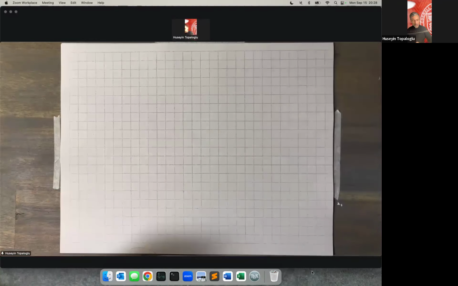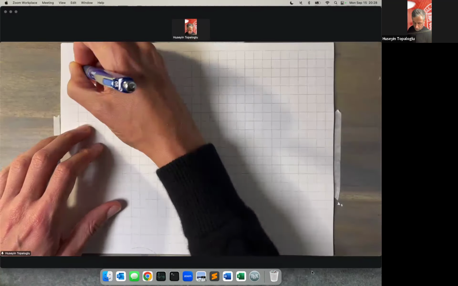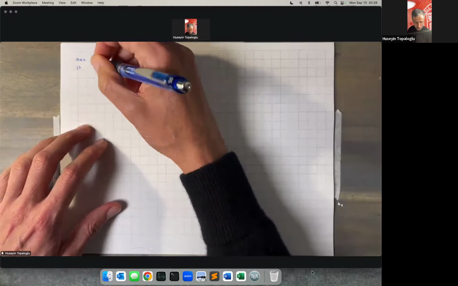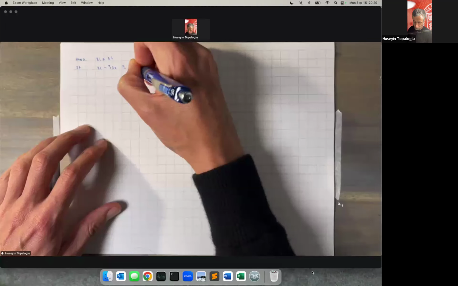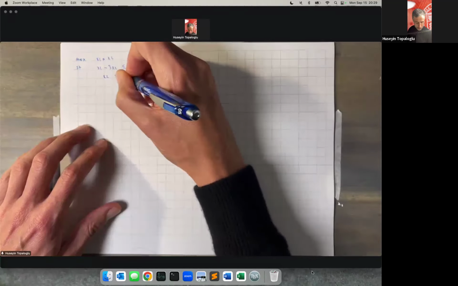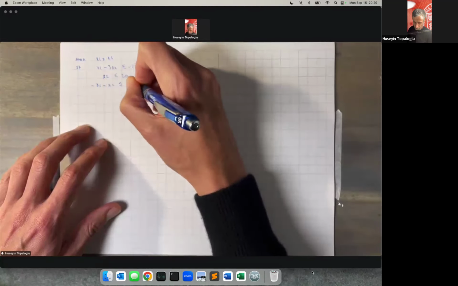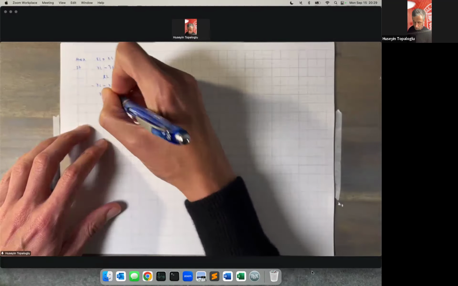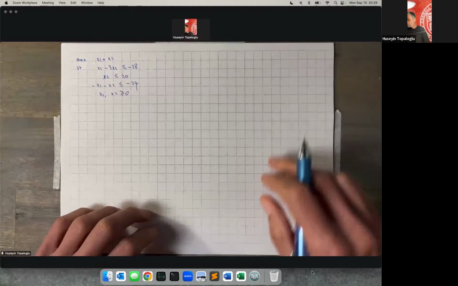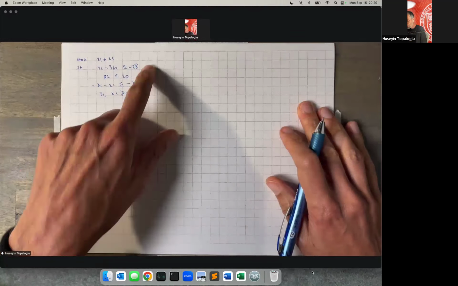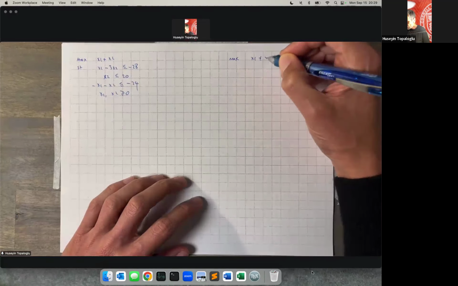Let's look at another, a little bit more interesting, a little bit more complicated linear program. Let's say that our linear program looks like this. Maximize x1 plus x2, subject to an equality constraint that looks like this, subject to another inequality constraint, subject to yet another inequality constraint, and x1 and x2 are non-negative. Let's apply the same recipe to get our simplex method started. We first express all of the constraints as equality constraints by using slack variables.